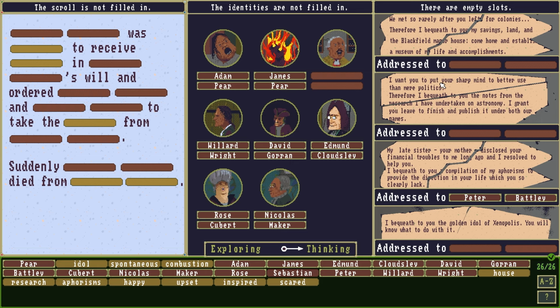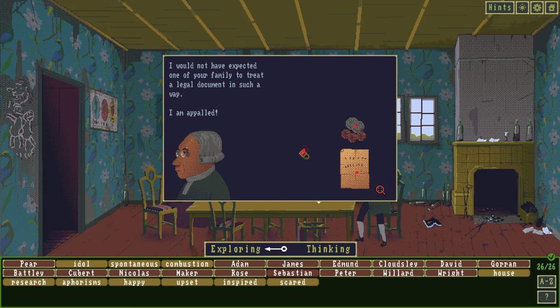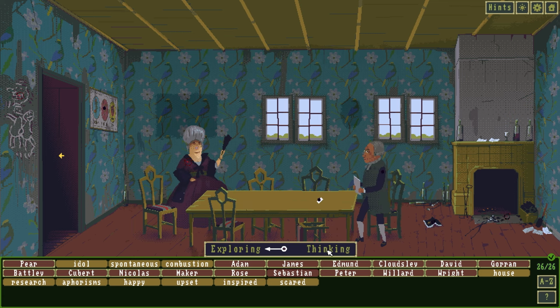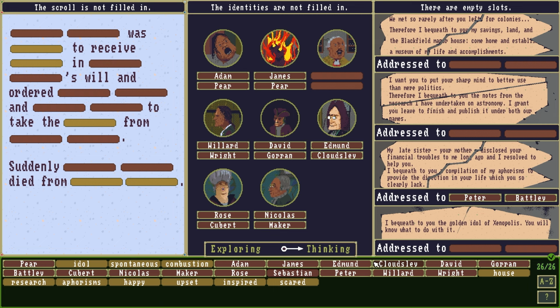Although, more than mere politics. So where's Rose Kubert on the thing? Direct, married. She could have left for the colonies, but probably not. Willard Wright, associate. Edmund Cloudsley is the oldest. Well, the oldest would probably get the estate, right? So I think that this probably sounds correct.